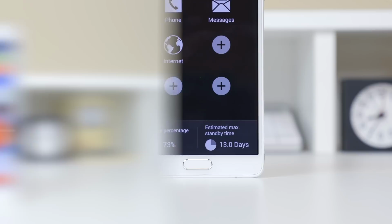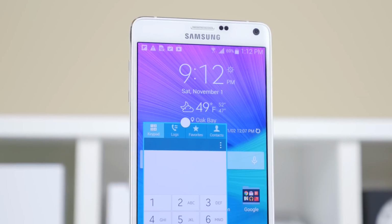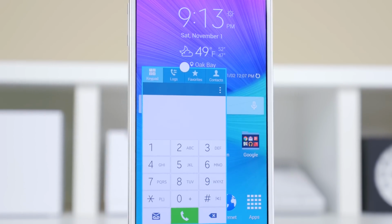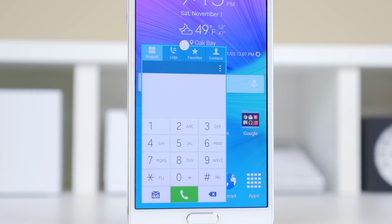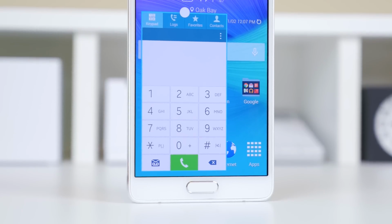The fifth feature I like to use is the multitasking mode, and this has been around in the Note line once again, but in the past on certain devices I found it rather inconvenient to use. Either it lagged or it's just a little bit annoying, but they have made a few improvements to it, and with the Snapdragon 805 processor and 3 gigs of RAM, it definitely works very well and it seems to be taking full advantage of that.